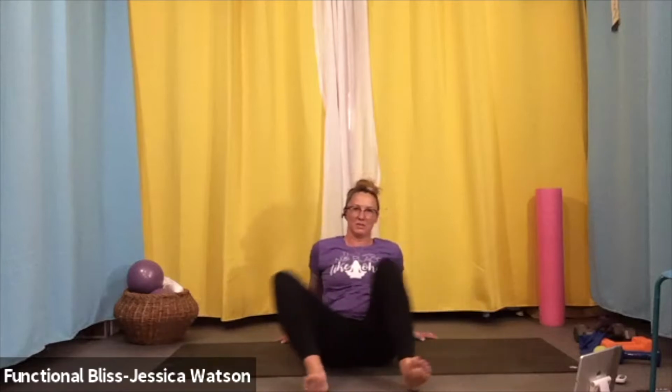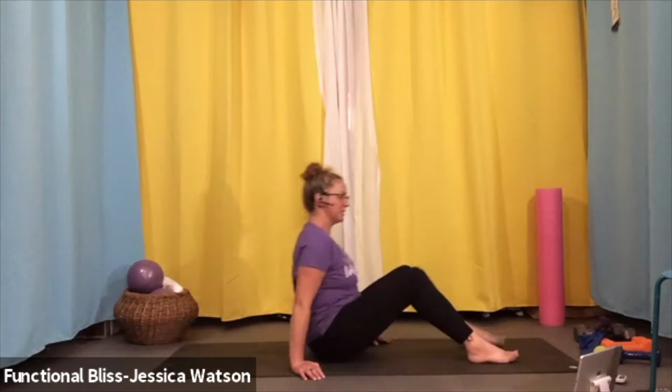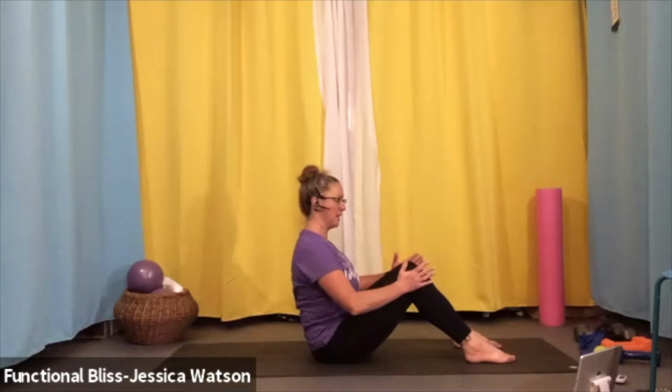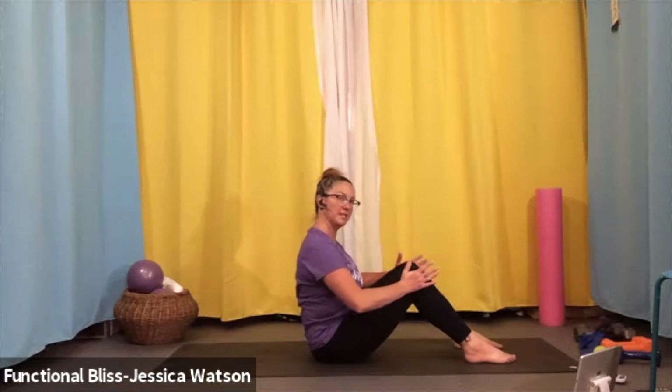Cool. One more little swish of those knees side to side. And then we're going to keep our legs in a bent knee position, but walk them in so your feet can be flat on the ground. We're going to bring our hands to the outsides of the knees. You're going to push your hands into your knees and your knees out into your hands. So we're going to push outward with the knees as you push inward with the hands.